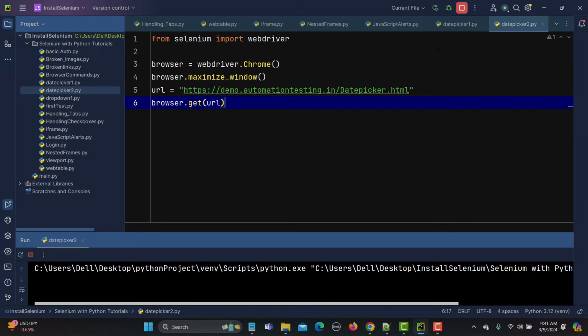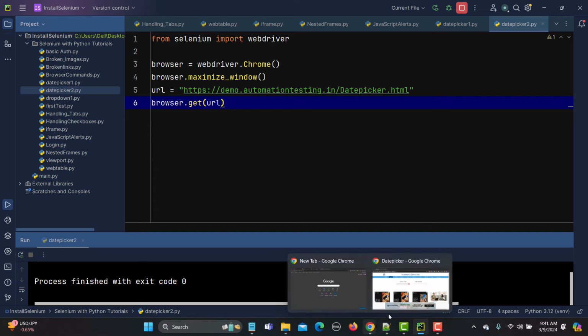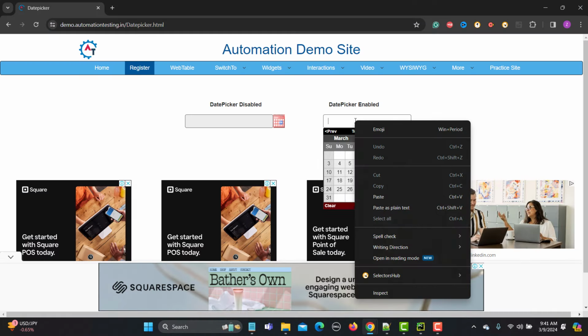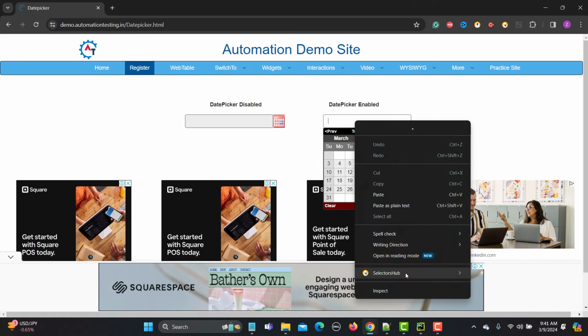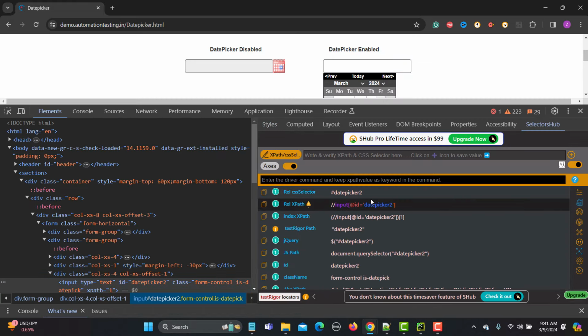Now the first thing is that we need to identify this calendar and we need to click on this one. So if I go here, this is a calendar. Let me inspect this one. And let me go to the selector tab. So we have the CSS selector, we have the ID here as well.